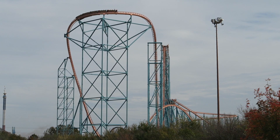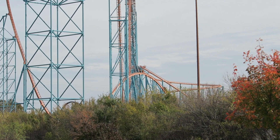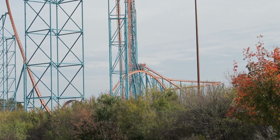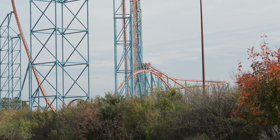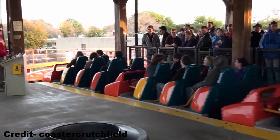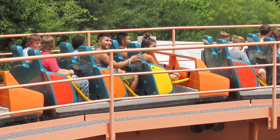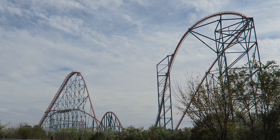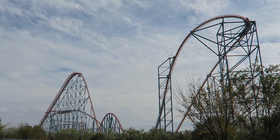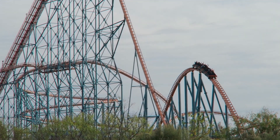Titan has three trains, each seating 30 riders. I have only seen Titan use two trains at any given time, but the crew working this ride usually avoids stacking them. The ride is almost 3 minutes in length if you include the slow lift and full length of the brake run. These trains are identical to the ones on Goliath at Six Flags Magic Mountain. The seats are quite comfortable and you're restrained by a simple seatbelt and lap bar combo. One cool feature is a zippered pouch on the seat backs for loose articles such as phones, wallets, and keys. This helps speed up dispatches and keeps your loose articles more secure. I have a slight preference for the front for the sense of speed you get in the first half, but the back does have one extra airtime moment.